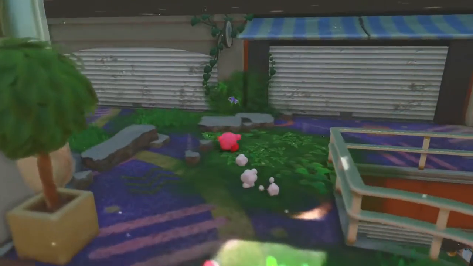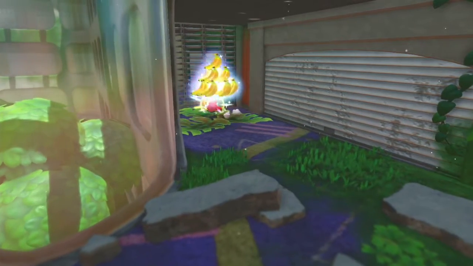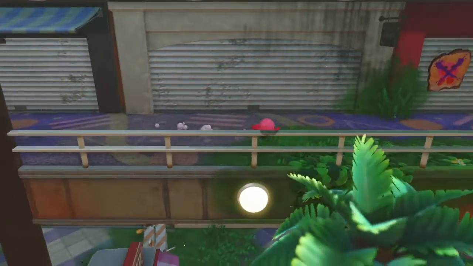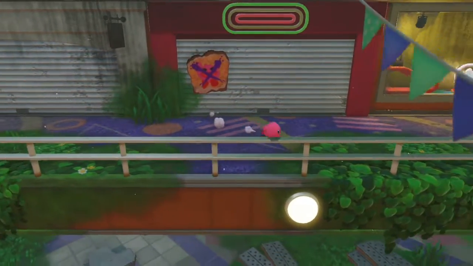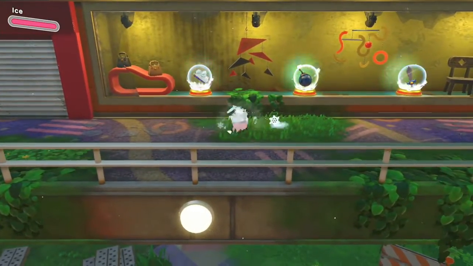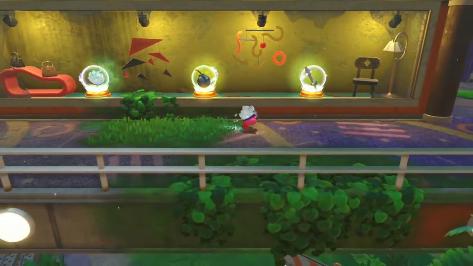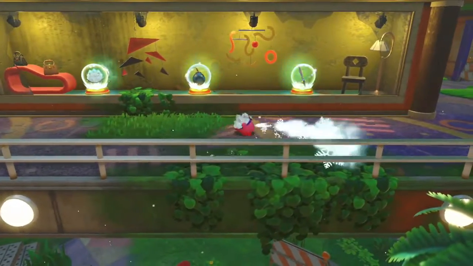Ooh. There's some bananas over here. Is this Donkey Kong? Maybe the fight is against Donkey Kong. Oh, that's a sign that says no Kirby. I don't know. Okay, so sword. Oh, he ice skates while he has this one. That's fun. Let's see.